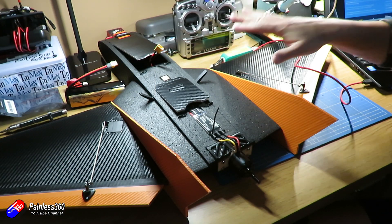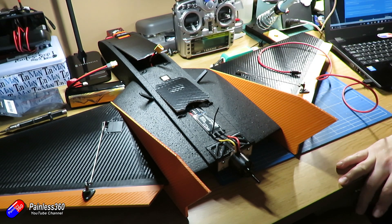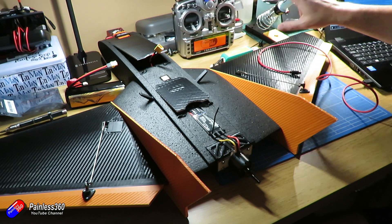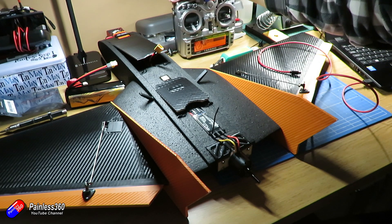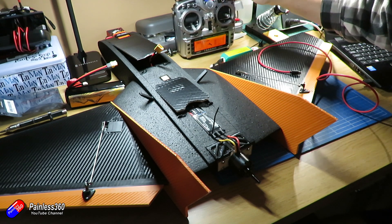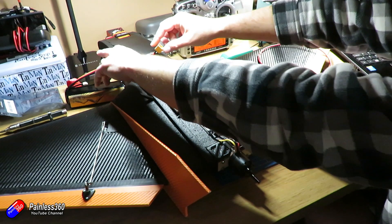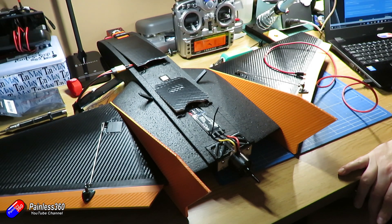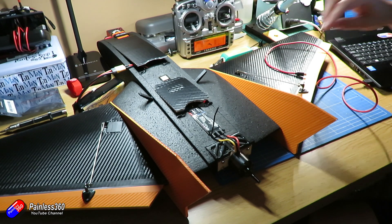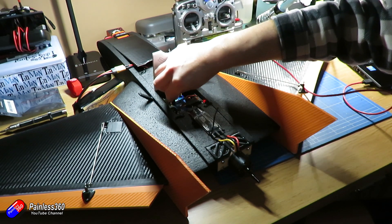With the power checked, we're ready to plug it in for the first time. Don't have your USB cable installed for this and make sure the computer is well out of the way in case of a problem. I'm going to power on the radio so we can move the control surfaces to make sure everything is working. So — the moment of truth. Always a little bit worrying even when you've done all your tests. Well, that looks promising — nothing burst into flames, no smoke, and that tends to be my experience when you do those checks.